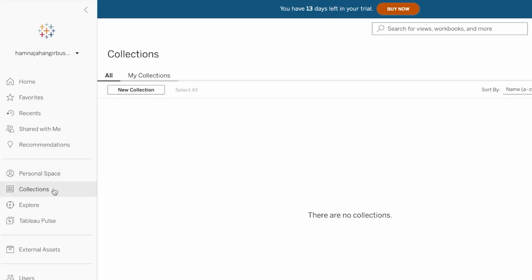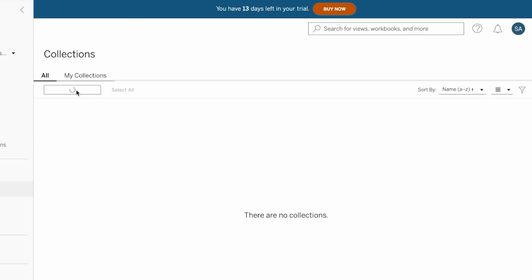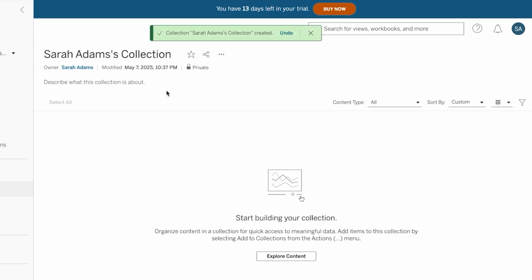Now we're going to move to the collections here. With the collections, this is where I can now create different collections. So if I click on new, then you can add different types of content, and you can add the content and create collections. So this will help you organize and kind of keep track of all of the data and keep them in different folders and collections.